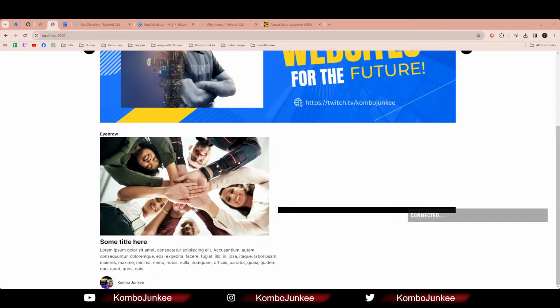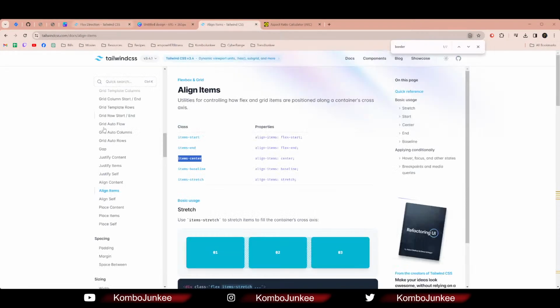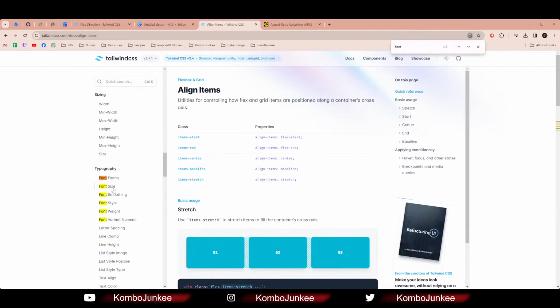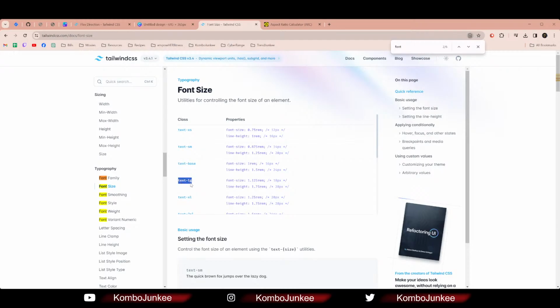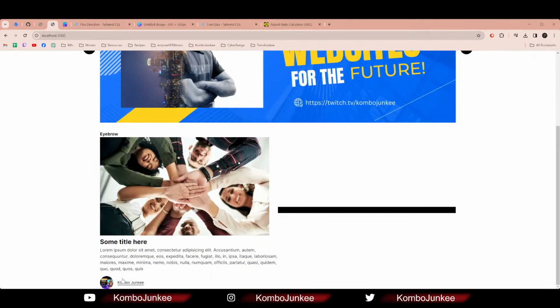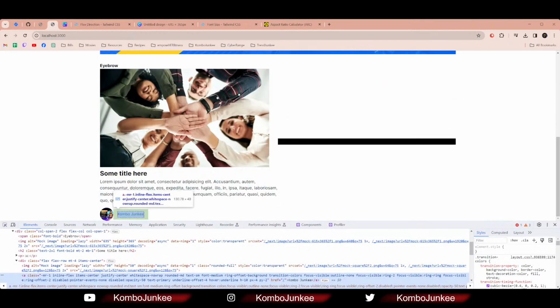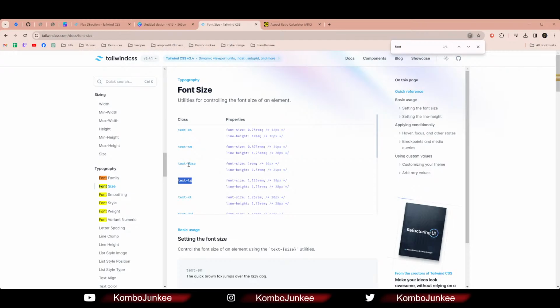I do want to make this a little bigger. I'm going to make this font size a little bigger. Let's see how to do that. I think it was just font large or text large or something like that, but let's confirm. Yeah, text large. Let's see what size we want first, and then we'll make the adjustment. So here I'll just use the browser to manipulate this manually. That's fine. We can do it on the A tag. 20px, maybe we go with 16 pixels. Yeah, so let's find out what our 16 pixels are. Text base.